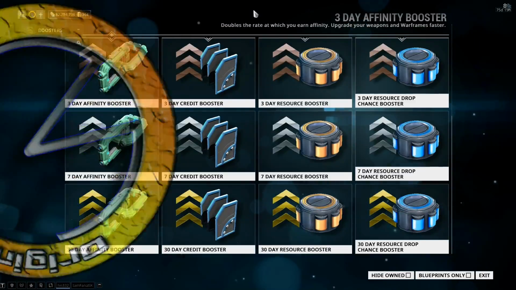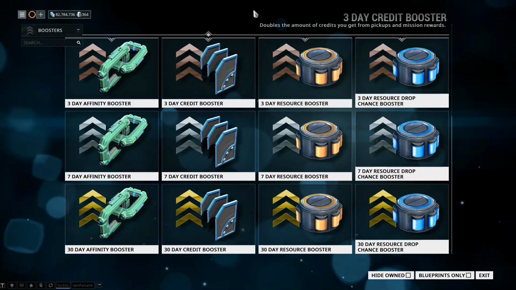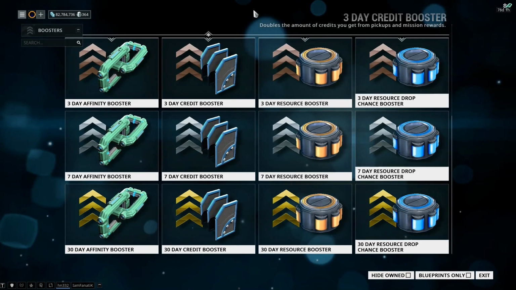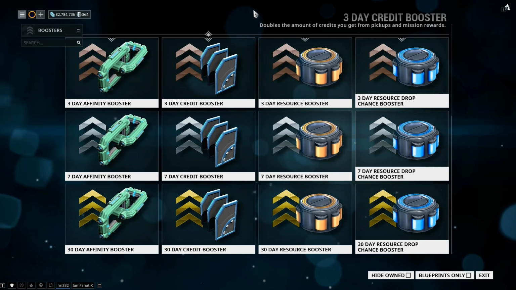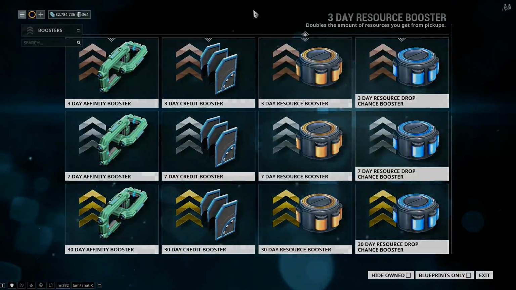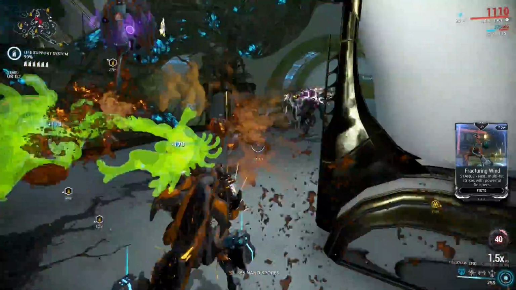With the double affinity weekend on the go, I did mention that if you picked up a 3-day affinity booster, it would basically double the double, giving you 4 times the normal affinity during that weekend. This of course works for a double credit weekend. If you get a credit booster, it will give you 4 times the credits, and same on resources.